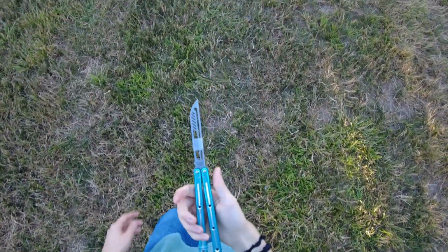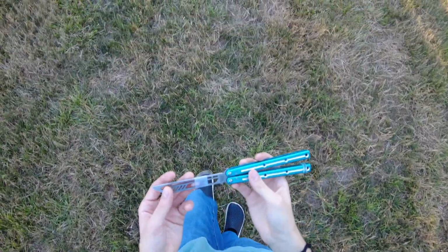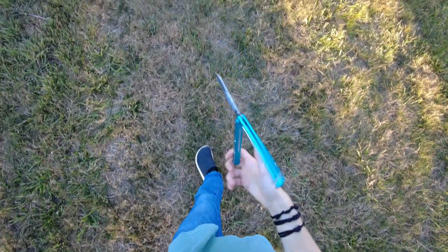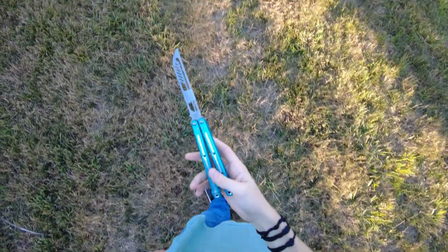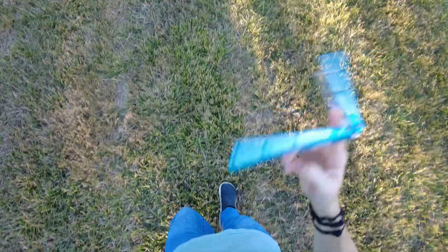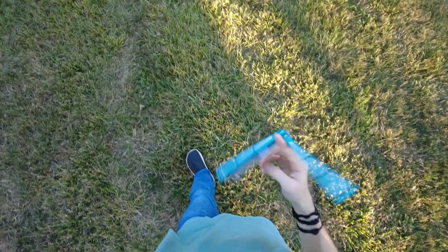Today, we're going to talk about the strange community sentiment against the Kraken Trainer, what I consider to be possibly one of the best trainers at its price point. Now, that is a bold claim to make, but I think I can back it up.